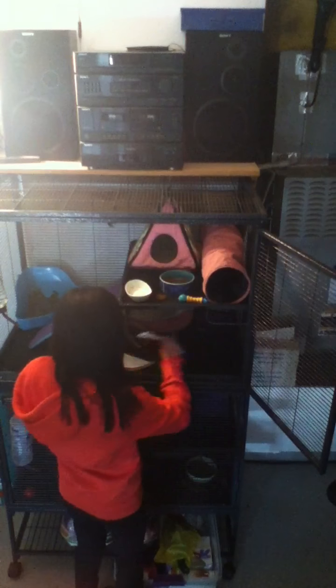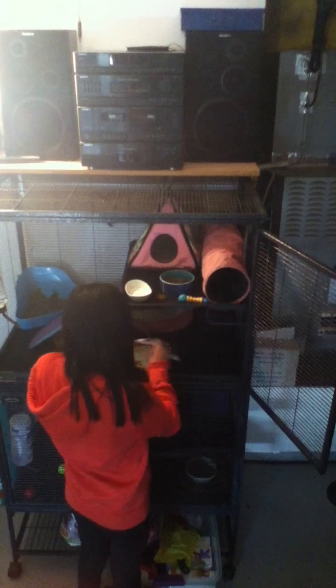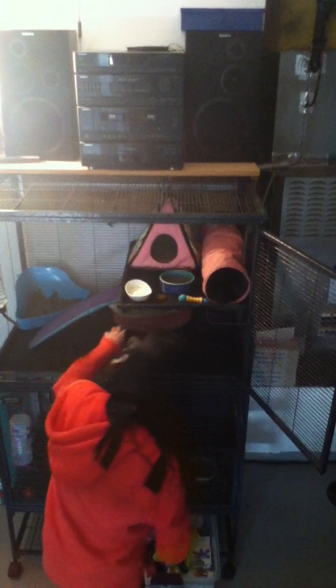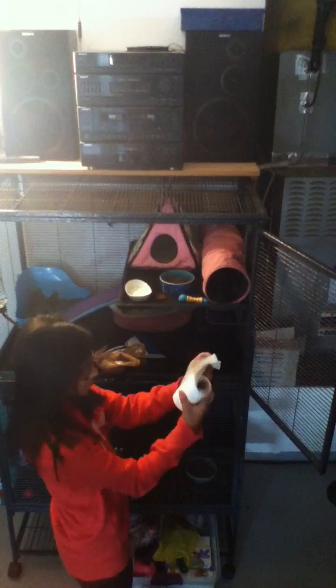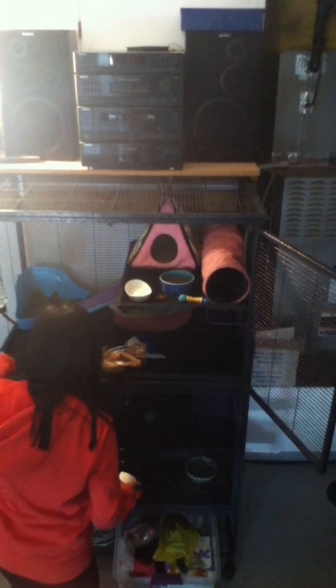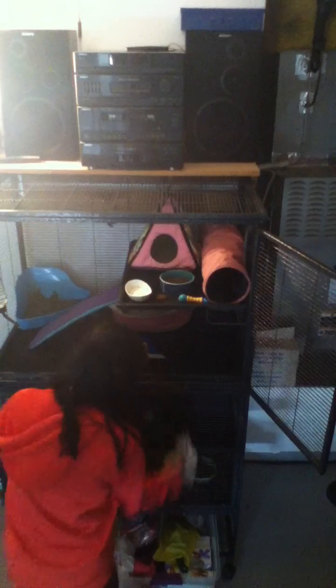And then I put it back in the food bowl since it's still clean. And then after that's done, I get the toilet paper. And then I kind of just dry this area, because it gets wet sometimes.